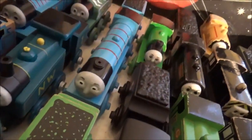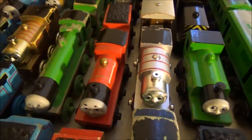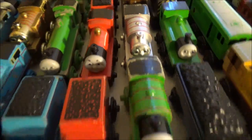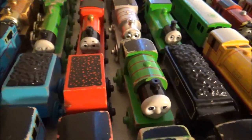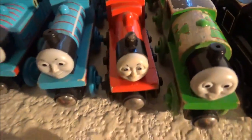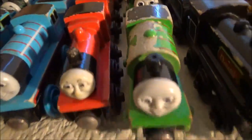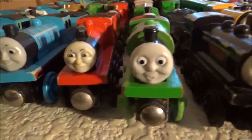Gordon from some era — not sure. And here is my Hit Entertainment era James with plastic funnel and coal. I was so dissatisfied with the face that I decided to order this old style James, which has a wooden funnel and painted coal tender. So I'll probably use the plastic coal on the old style James. I don't mind the wood funnels as much, but painted coal I just don't think looks as impressive, especially on a character like Donald or Douglas.